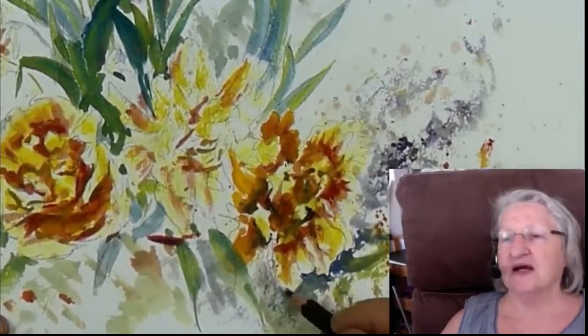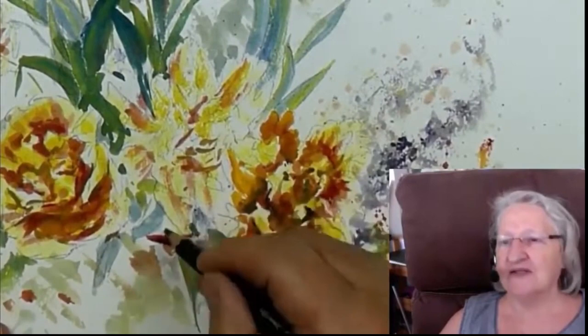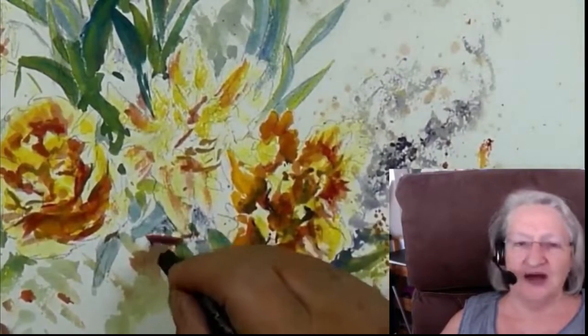And it goes a little bit in the flower, a little bit in the leaf, a little bit in the background, and you're getting yourself a color harmony moving through your whole painting. You're working on maintaining the composition of the painting all the way through. Nothing's happening in isolation, nothing's jarring. So, as I said, while it's in your hand, you put it everywhere where you think it belongs.